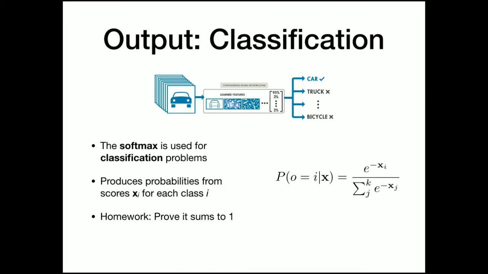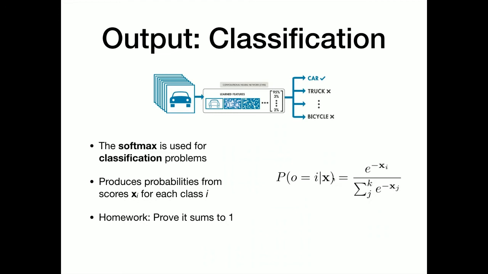And for these problems, we typically use the softmax. All the softmax is doing is taking the scores that are coming from your network and transforming them into a probability. You do that by taking the exponential of the score for that specific class. So x here is not the actual input. It's the score coming out of your neural net, and the ith dimension of that vector corresponds to the quote-unquote score for that class. And then you just normalize it, so divide by the sum of the exponentials over all the classes, and that makes it sum to one. That's the softmax distribution, and it allows you to get probabilities over your classes.